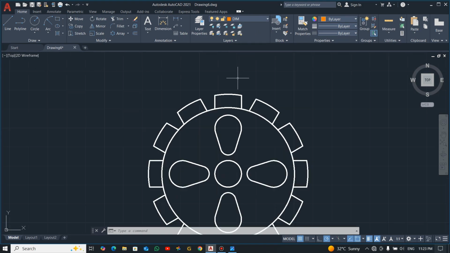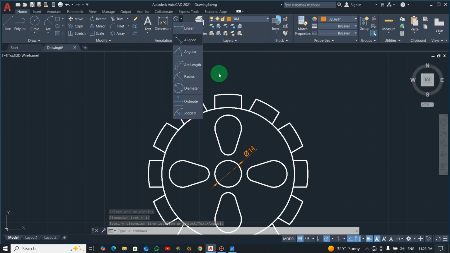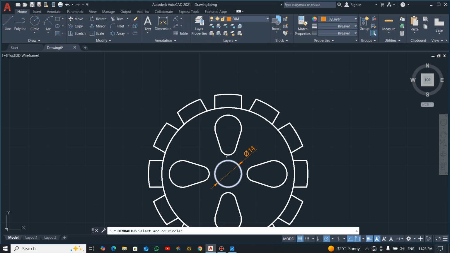So come here and select the current layer. Good. Now let's start with the dimension. So I'll pick from here diameter, and I'll give this one. Now I'll go for radius. I'll give dimension to this smaller part. Now radius again for this bigger side. Okay, and this one 35, and then radius again for this side is 42.